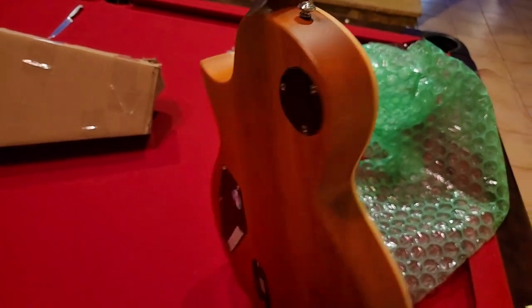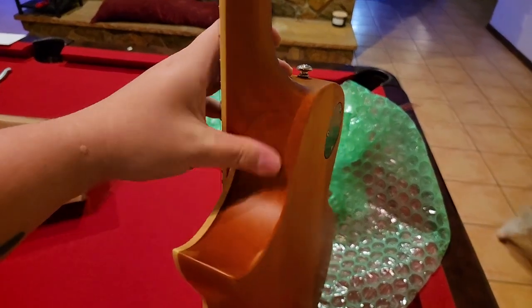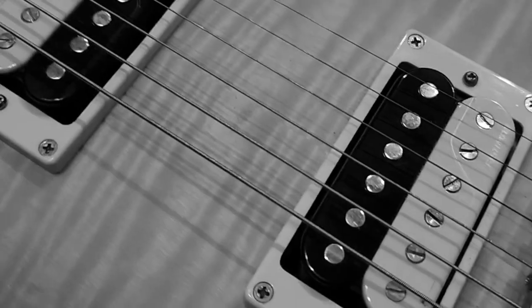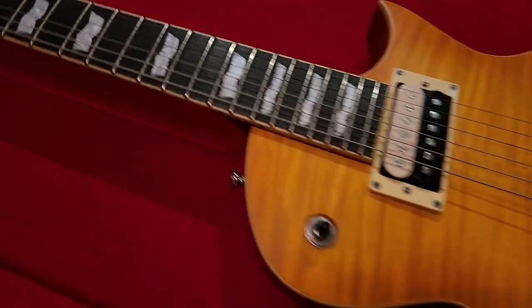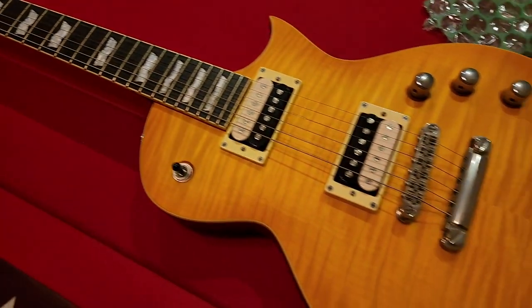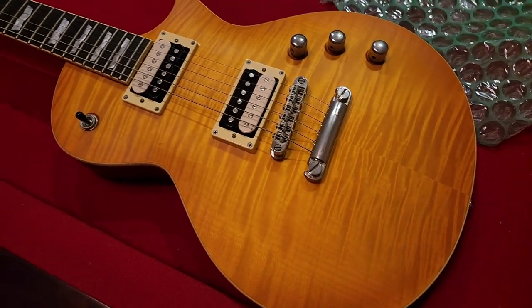For those of you that don't know, the T stands for full thickness. So it's like a full-sized traditional single cut guitar. It's got a nice carved out neck heel joint right here. It's got a volute, locking tuners, thin U neck shape. Fishman Fluence open core classics. Ooh. Got three separate voicings on this thing. It's got some dead ass strings. So the first order of business is gonna be to put some new strings on this bad boy, and then we're gonna get some nice beauty shots of her, and then we're gonna go play it.